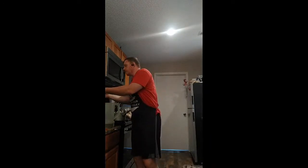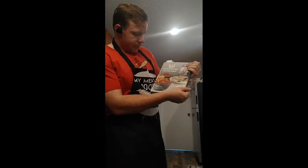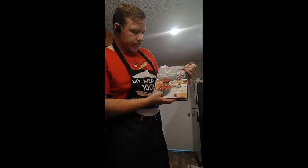While this is cooking, I'm going to go ahead and let y'all know what we've been using today. We've been using the official Overwatch cookbook. I highly recommend it. It's by Chelsea Monroe-Cassell. This cookbook has all sorts of different fun little activities. You can find this on Amazon, and you can get it for both Kindle and paperback edition.